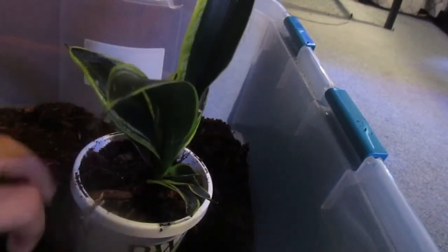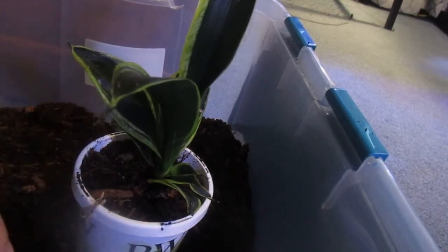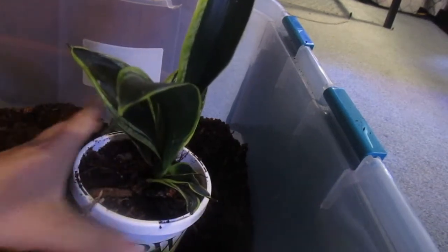So yeah, you guys can see this plant. It's like that, and you guys can see. So now I'm going to go to the spot we're going to be putting it, and then I'm going to end off this update. It's all in the same video, put it that way. And I'm going to film in another week, and you guys will see weekly updates on this.